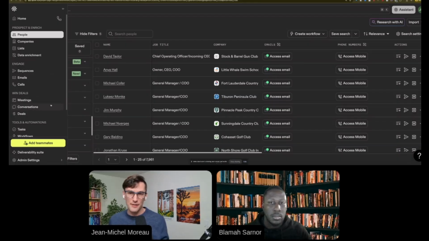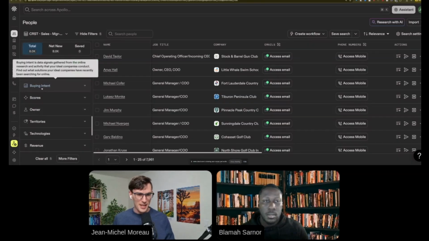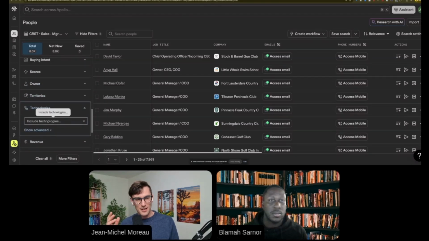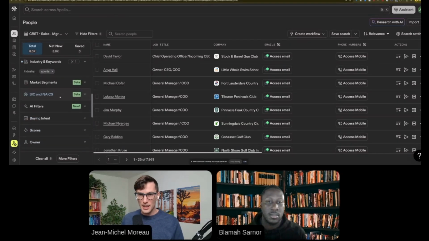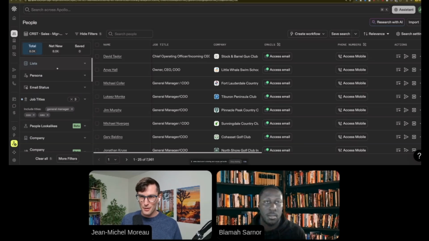Like a lot of these things try and sell buying intent data. So people want to believe in this, but I don't believe it's true that they actually know. But they try and tell you, yeah, they're looking to buy stuff because we saw they clicked on this website. You can also do technology. So if they use a certain technology, that can help if you're trying to do tech sales and you're like, I want companies that use Zoho CRM or something. You can do that. But I think given what you're trying to do, you're almost done.